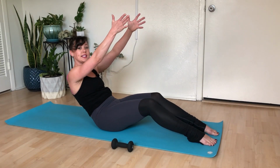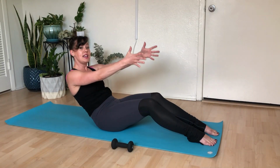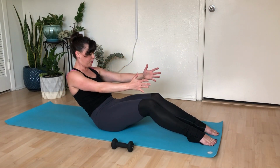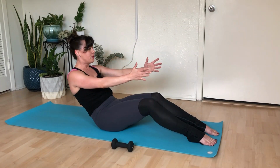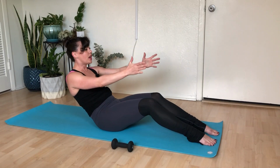Inhale, reach your present up. Exhale, bring your present right back down. Inhale, reach your present up. Exhale, bring it right back down. Inhale, float it up. Exhale, right back down. Last one, lift it up. Exhale, bring it down and hold.